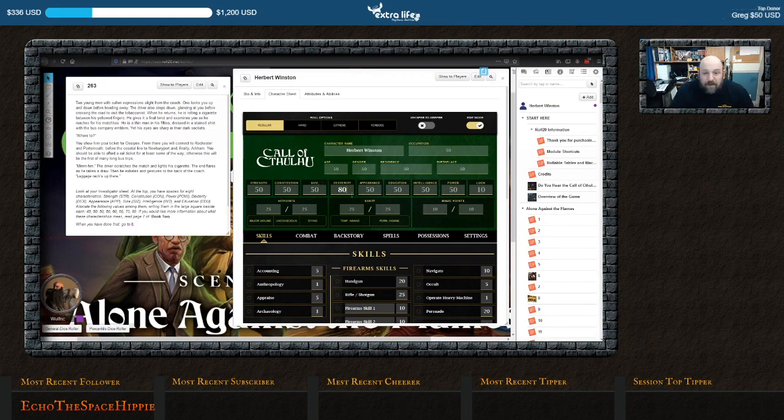And then for appearance, hold on. For his strength, I'm going to give him a 50 strength. Not particularly strong, but he's got a good constitution. So I'll put the 70 there.